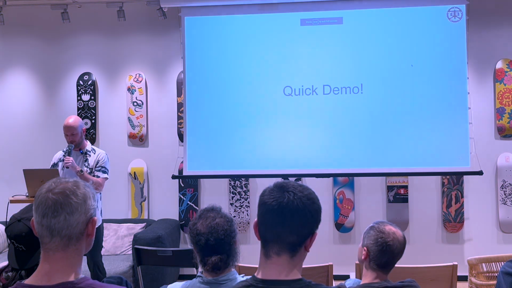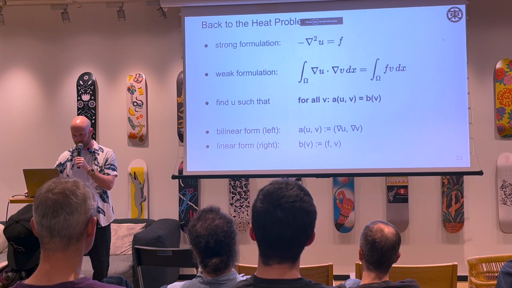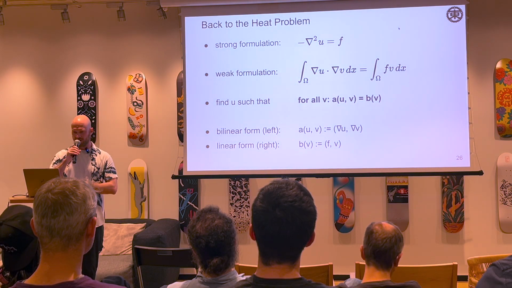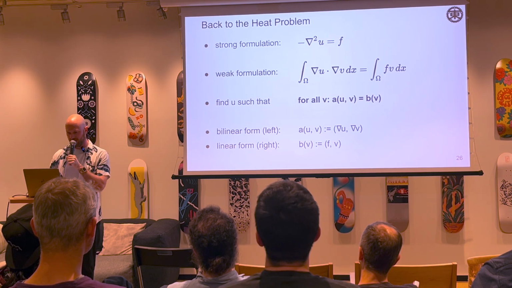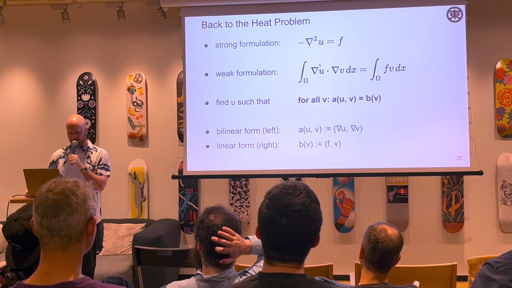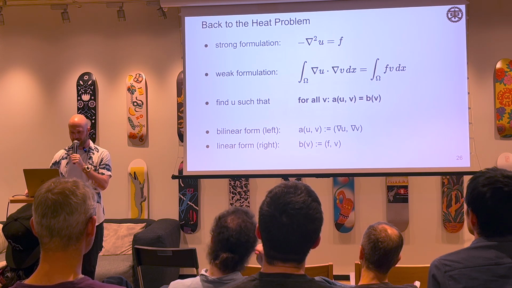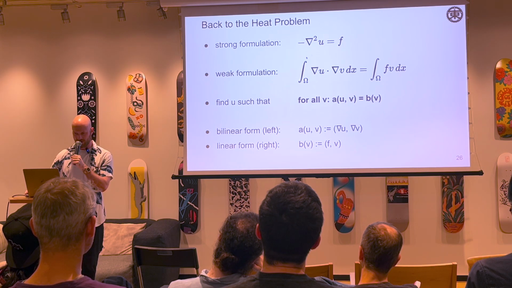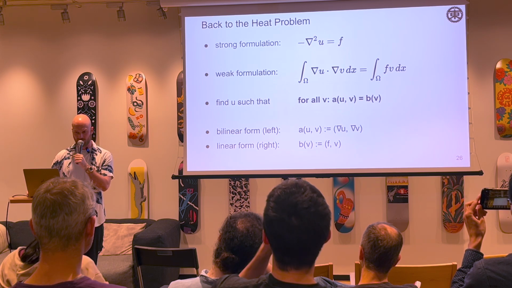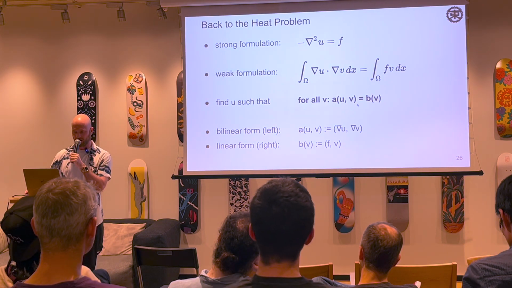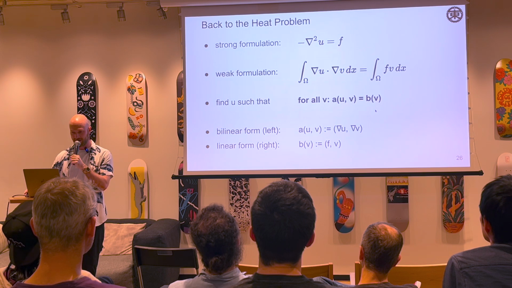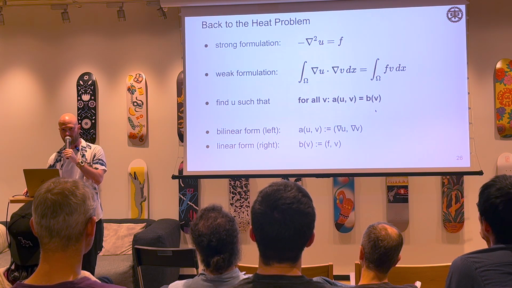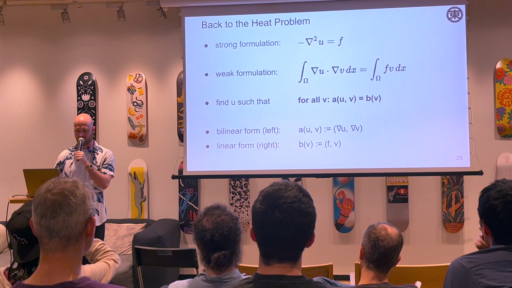I should probably speed up a little bit. So this is the heat problem. I'm just putting these on so somebody who understands the physics can see that I'm not talking about just hot air. What is going to be of interest to us here is these two forms. The bilinear form is on the left here, and the linear form is on the right. And again, what we're trying to do is find U such that for all V, this relationship holds between the bilinear form and the linear form. And I have no idea, by the way, how any of this works. I just went in and read the MFEM documentation.